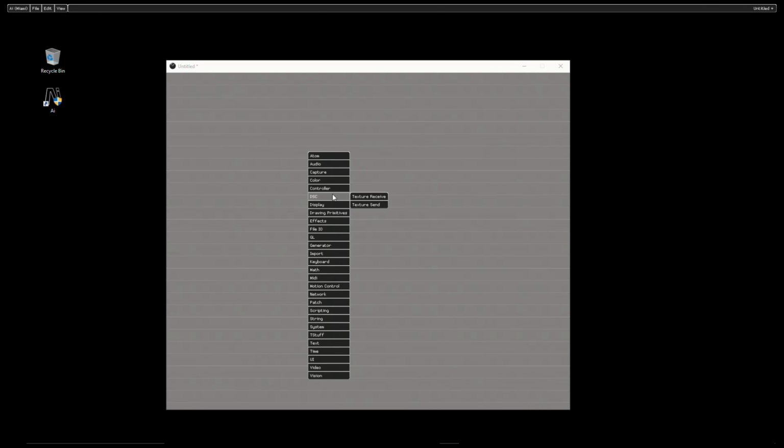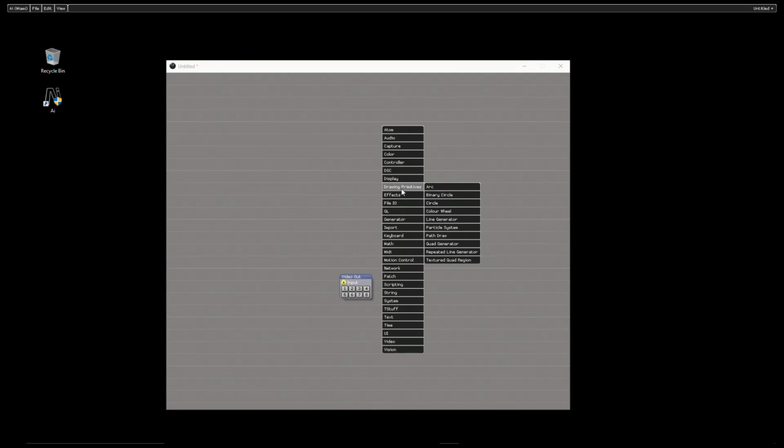We can choose one of those modules, we can place it and put it within our composition, our patch, like so. When we have multiple modules, we start to see different coloured ports on them.